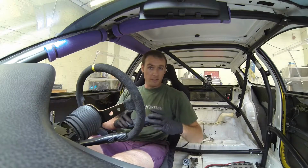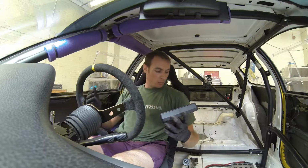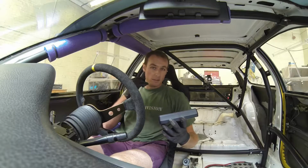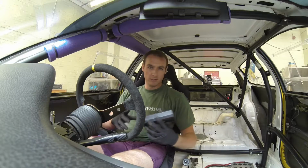Alright, so that's me set now on the scales. Doors are shut and obviously I'm sat in the car. I could probably do with putting my helmet in here. I might grab that out of the van quickly and just sit it on my lap. But we're really talking fine amounts here.